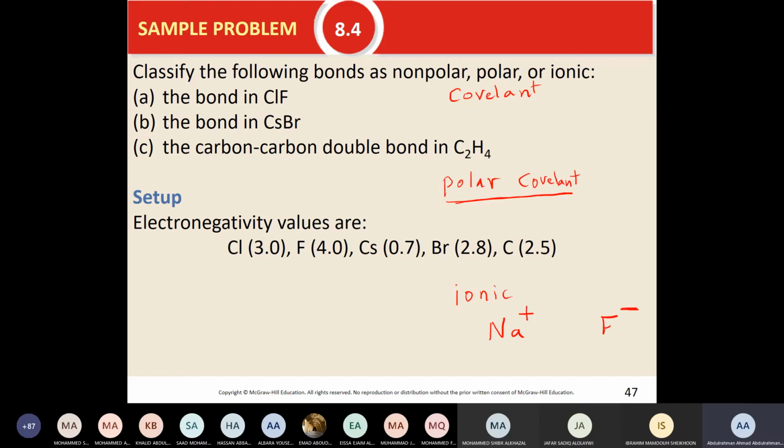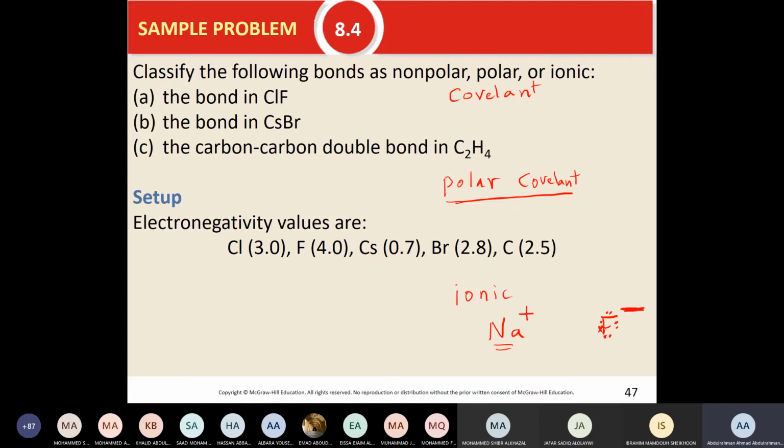Why did I do this? Because the electron is lost from sodium and it becomes 100% available for fluorine. And I will draw the 8 electrons around the fluorine. There was 7 and 1 electron came from sodium, and now there are 8 electrons in the fluorine, and there is full minus charge in here.